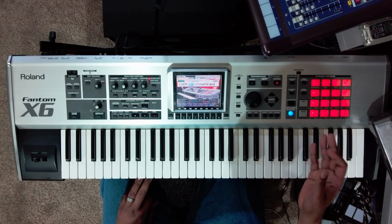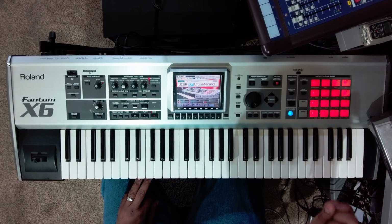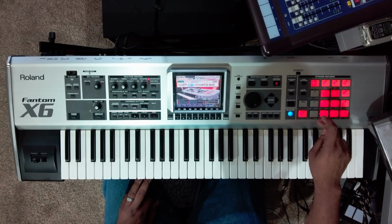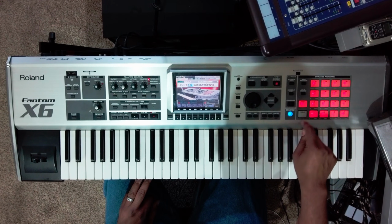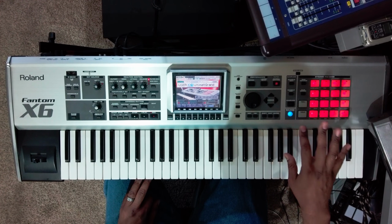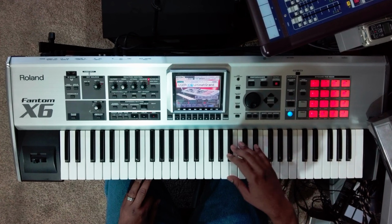I can't figure out what it is. It's just the pads don't feel good. They're just so hard. Now, it's great that they're illuminated. There's a lot of little tricks you can do with them. With the hold button, you can lock things in. So if you hit the roll and you hit hold, that could be helpful when you're doing production.